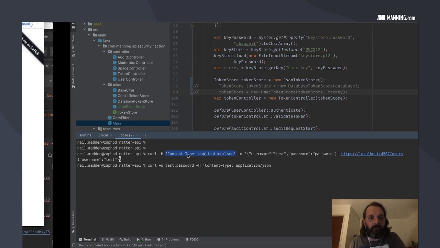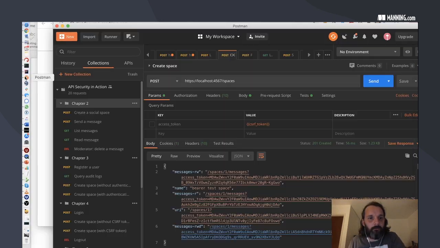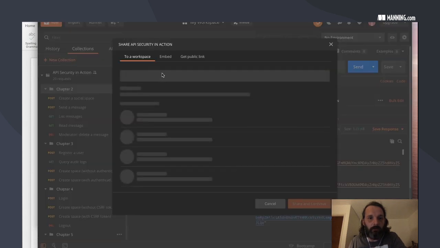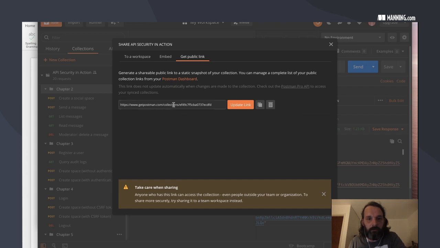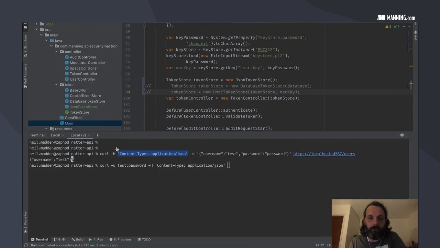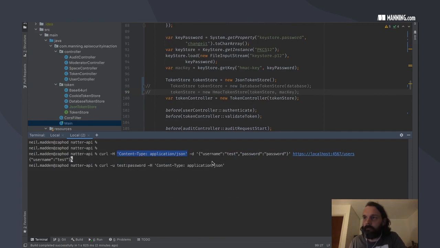I should say as well, there's a Postman collection for all of these API calls that is linked in the book, and it's probably too small to see on the screen, but there's a link here. It's given in the book, so you can follow this Postman link and get a Postman collection which has all of the API calls. Well, I'm just doing it in curl here for demo purposes, just to make it explicit exactly what is going on.